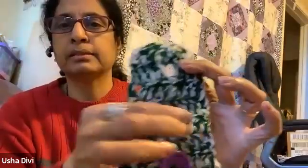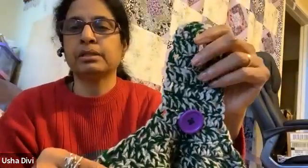These are only like this top part. It's only like 4 rows, this tiny little thing, and this one is 6 rows. So totally 10 rows. Usha, what size of needle? It looks pretty big. I think it is 6 mm. I think.